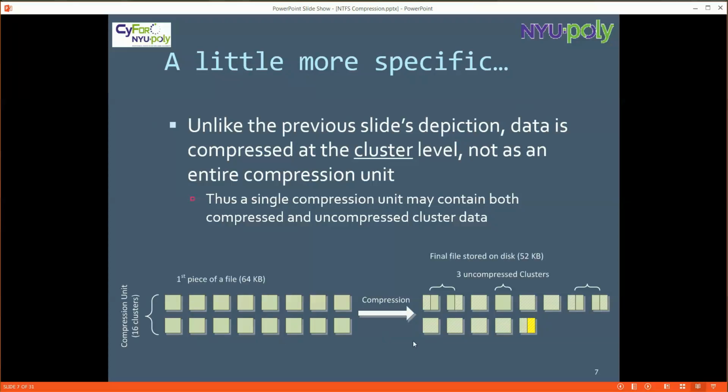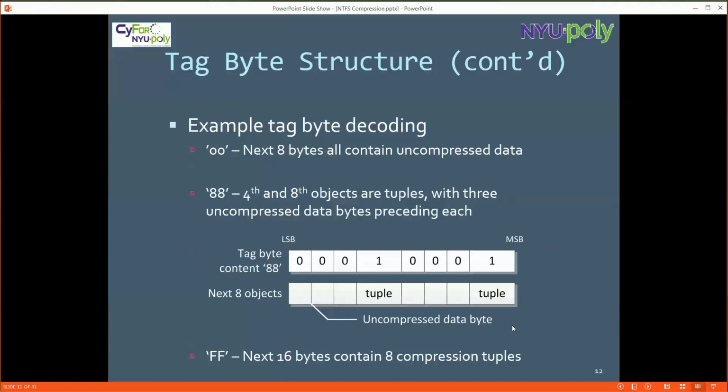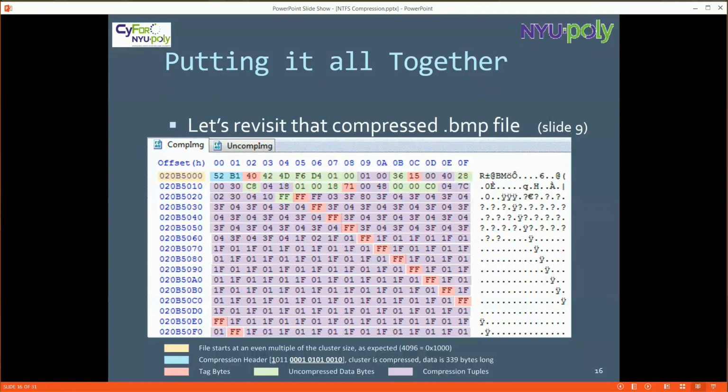And in fact, this is just another example. It's not quite as easy as what was shown on the last slide. You actually do get a lot of interleaving of compressed and uncompressed data even within a single file, where different portions of the file compress better, and it'll swap in and out of compressed mode as the file's being written. So we're going to skip forward through a lot of the technical details again.